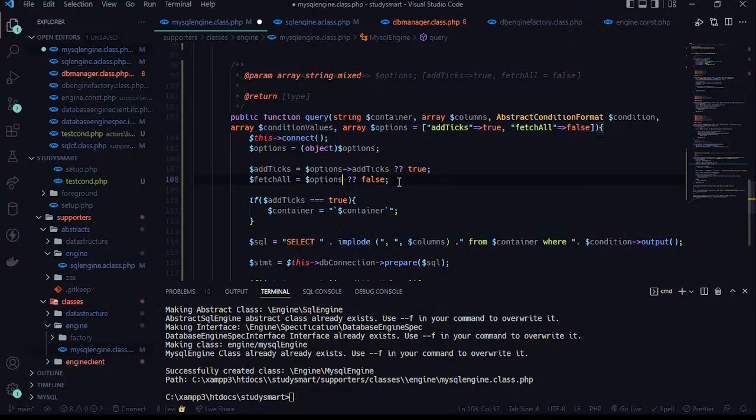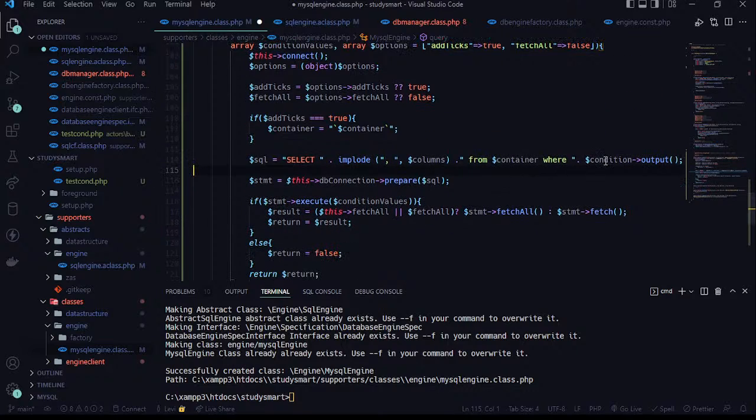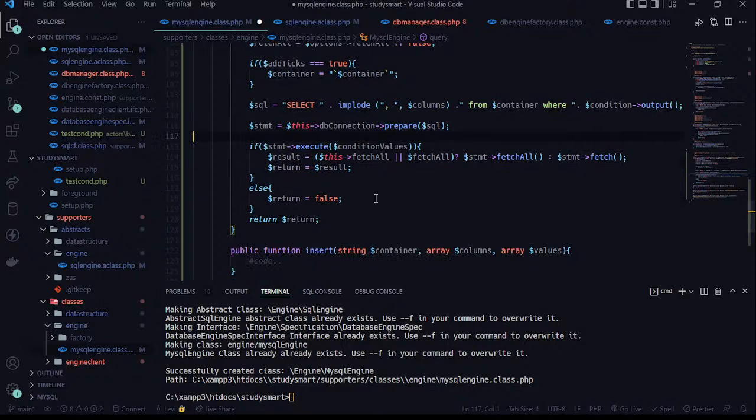I think this one is better. Fetch all, exactly. Good. So with this, we can continue looking at our implementation. Condition output, and then we pass SQL, and then we say if fetch all. We know we don't have this fetch all, so we're just going to remove that.